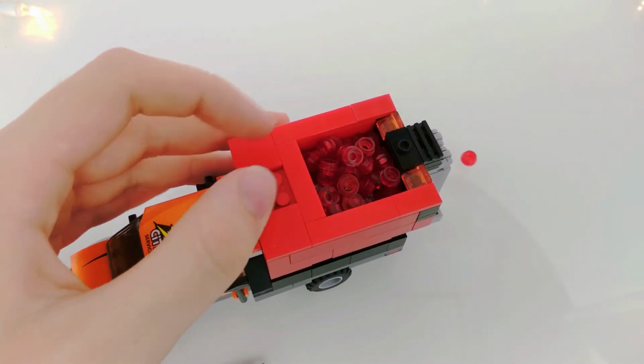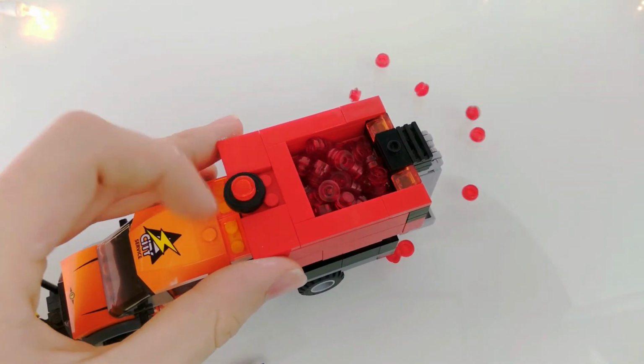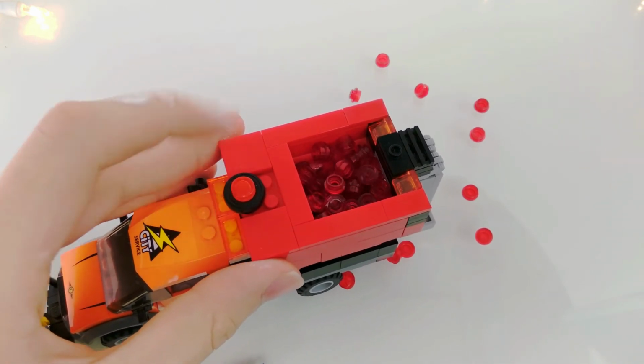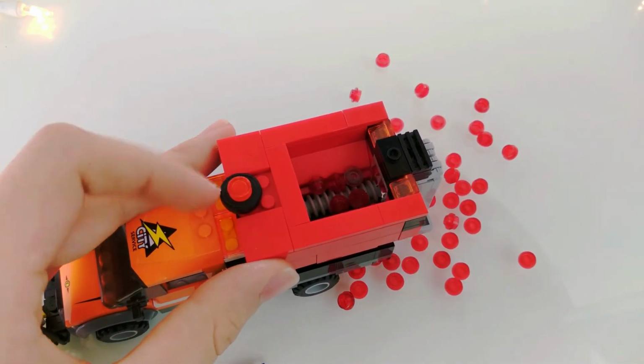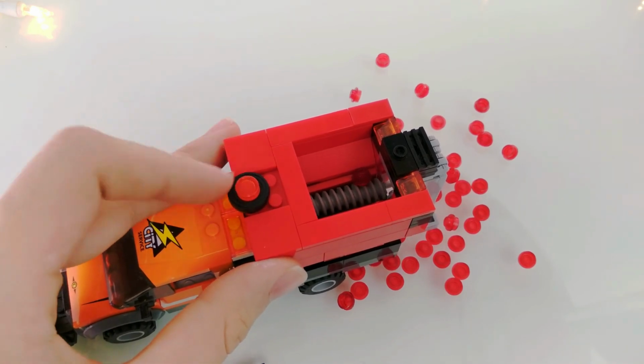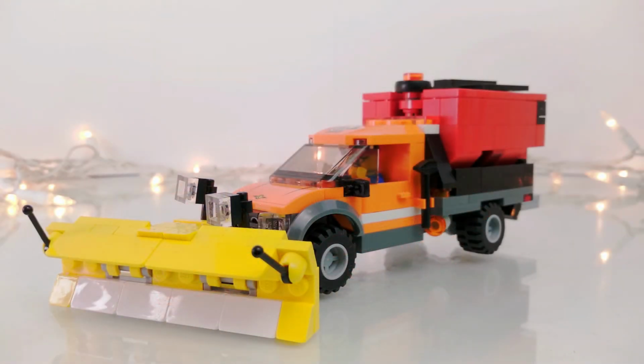Here's a salt discharge using the spreader. I have found that if you want the least clogs and best results, don't fill the hopper above half or two-thirds full. Higher will work, but may need a little shaking to get the pieces to contact the worm gears. That's it, not much to it.